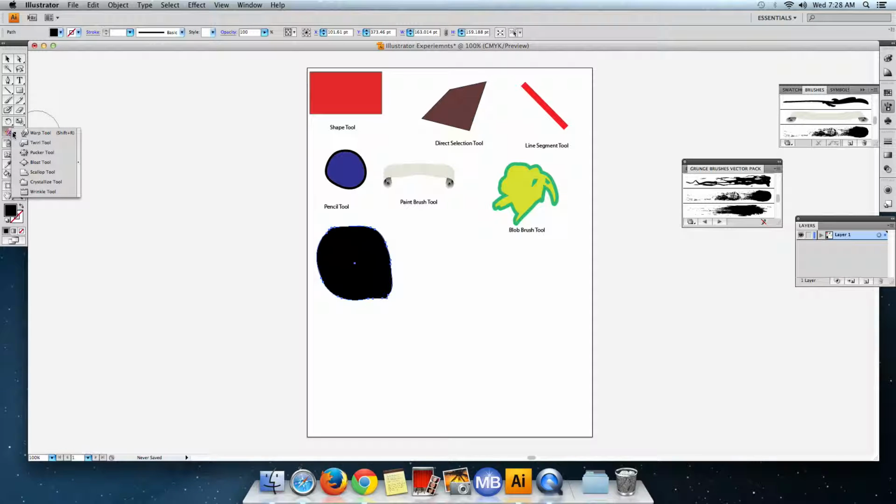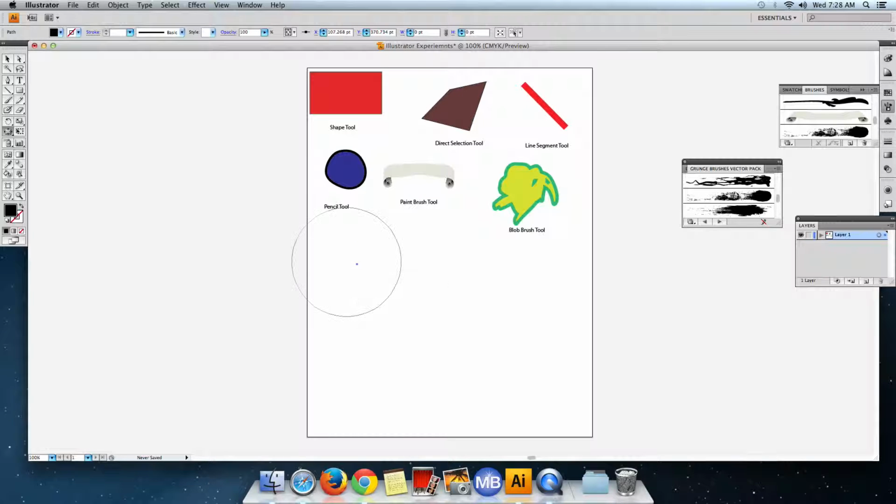If you click and hold on that tool, you can pick some different tools like the pucker tool, for example, and if you hold Alt and then click and drag, you can change the size of the tool. So hold down Alt, then click and drag, and that changes the size of the tool. If I click this, wow, that was pretty powerful. I'm going to Control Z and undo that.